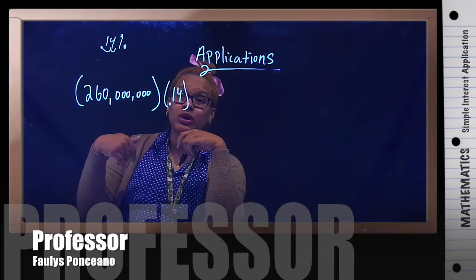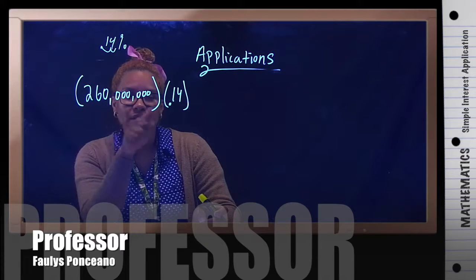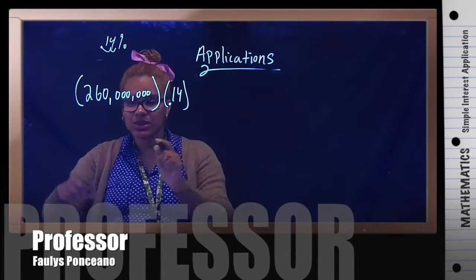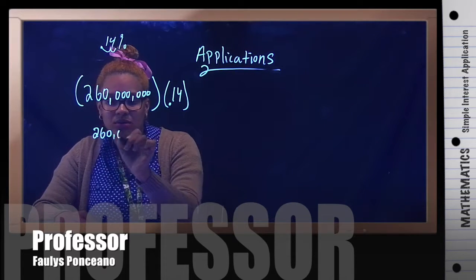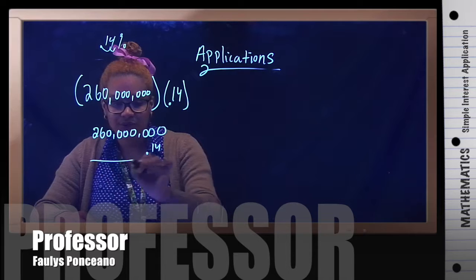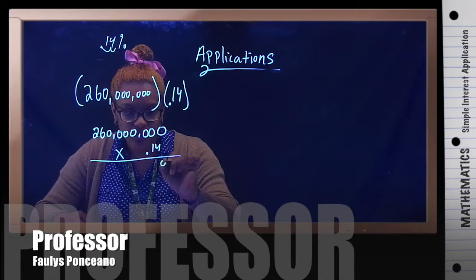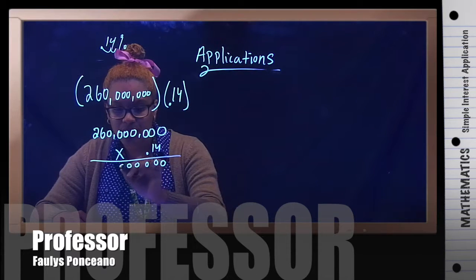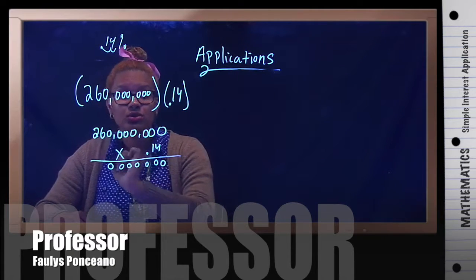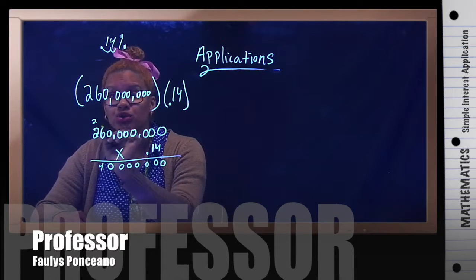Or you can also divide by 100. Your choice. Now you have this multiplication, and you're going to multiply this number times 0.14. I have done it ahead, and it has a lot of zeros. I know you might not want to do it, but we have to, and it just takes some time. So 4 times all this, so I'm going to write all my zeros, because when you multiply a number times 0, it's just 0. Then 4 times the 0, 0. 4 times 6, 24. Take the 4, take the 2. 4 times 2, 8, plus 2, 10.